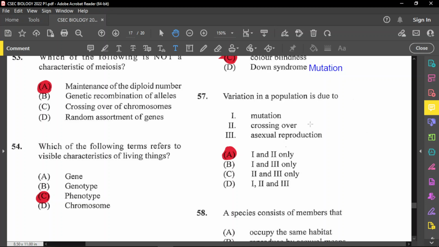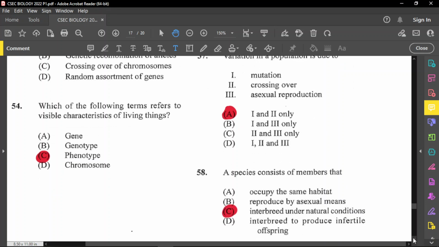So when chromosomes come together in meiosis 1, we have what they call crossing over and synapsis. And that is when one chromosome will exchange genetic material with another chromosome. All right, so definitely that's what causes us to be unique and different. Even siblings are different because of crossing over. All right, so 1 and 2 is the answer. So A is the correct answer for that.